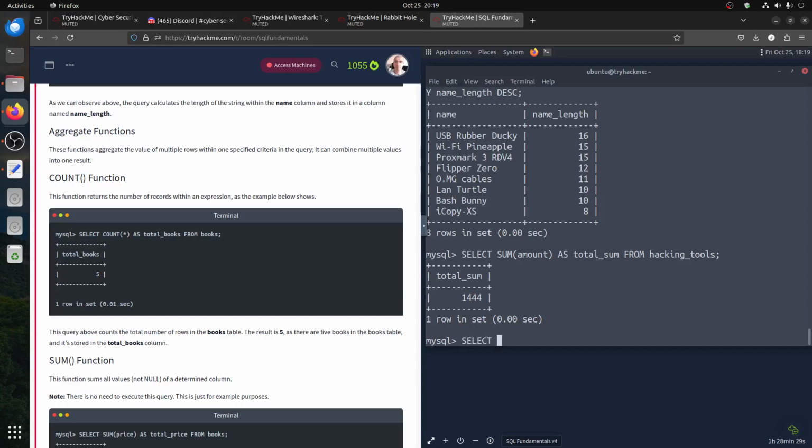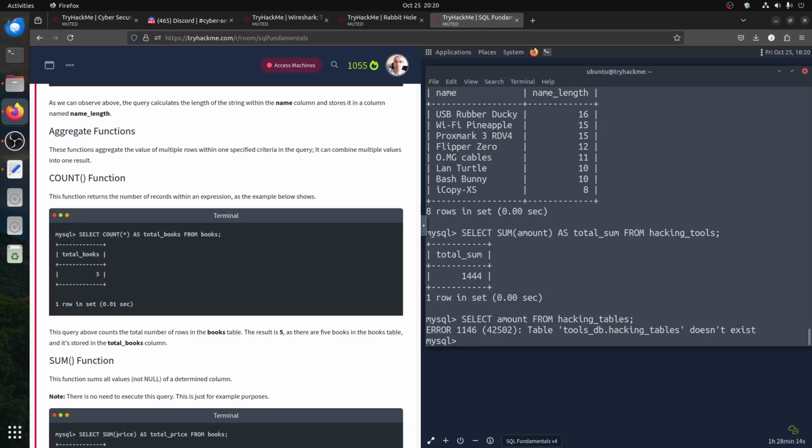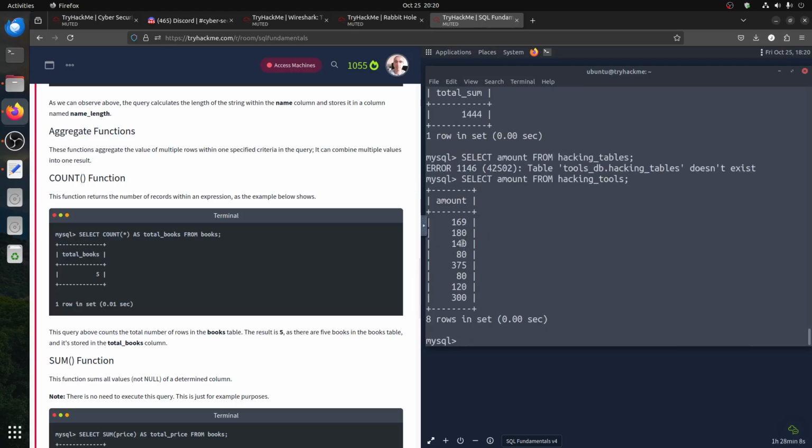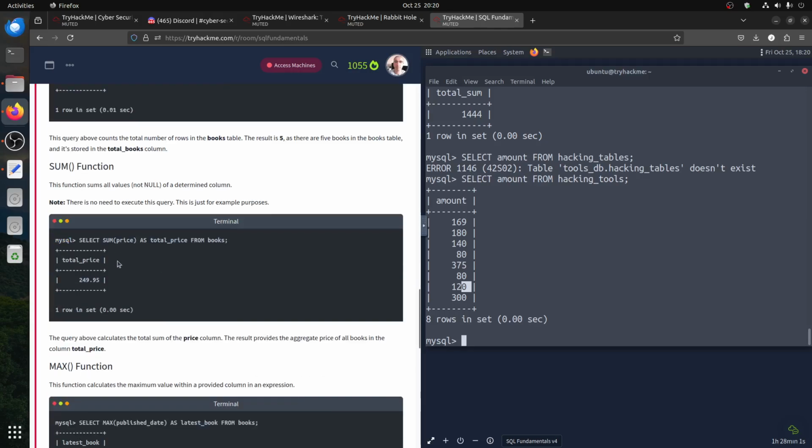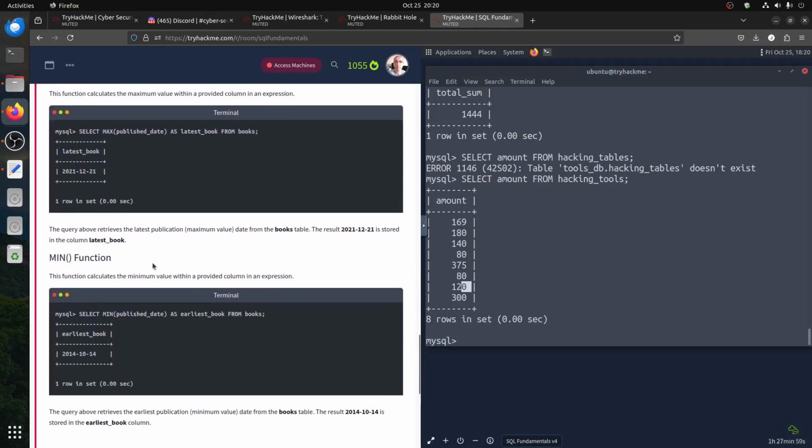Select amount from hacking tools. The idea is it doesn't start with 0, so you want to remove these ones. How can we get them? We get them through, where's that thing?